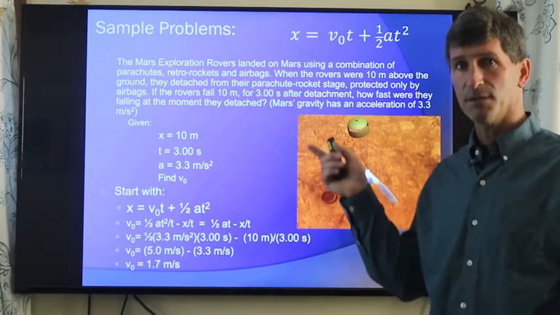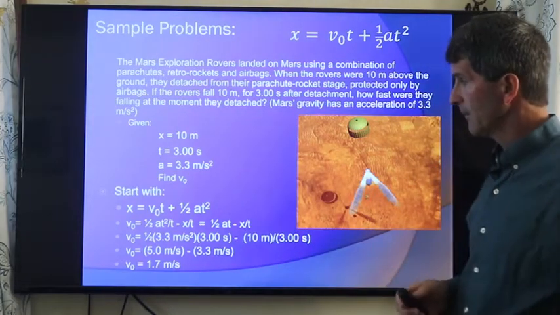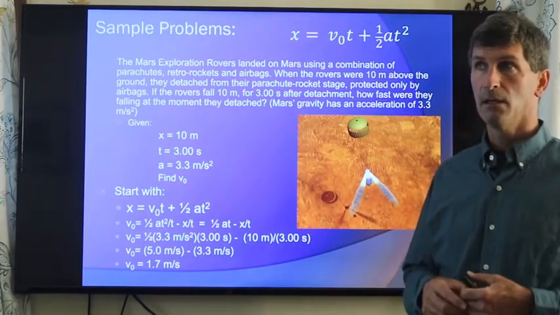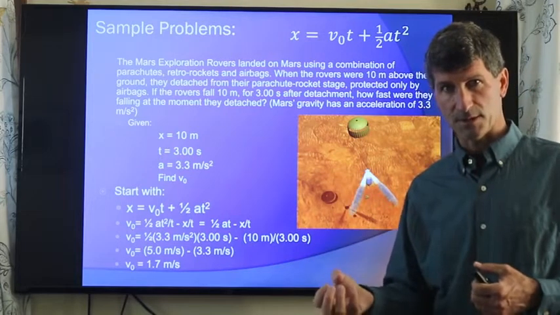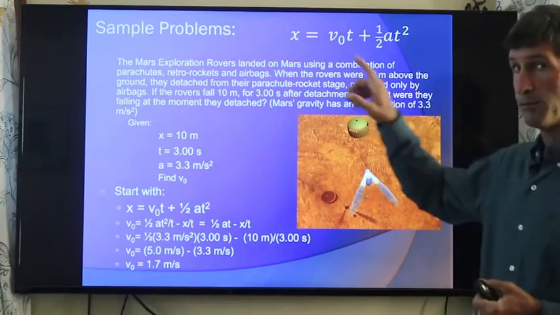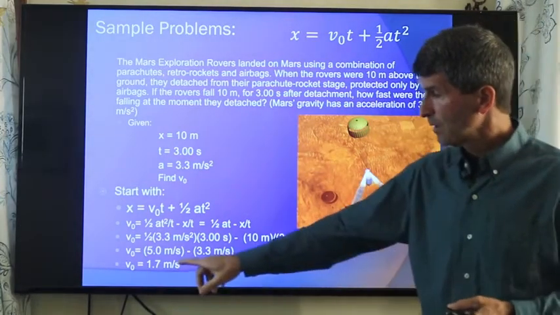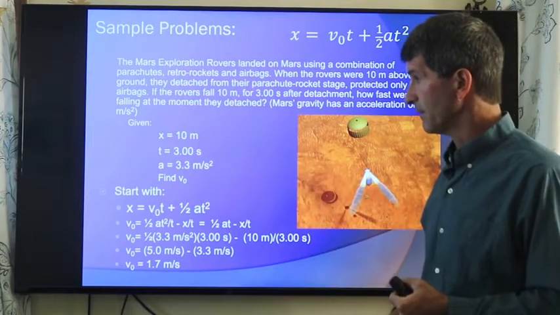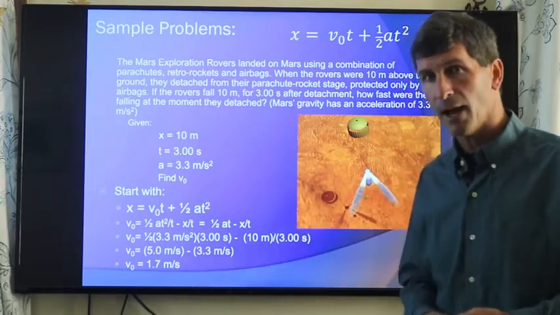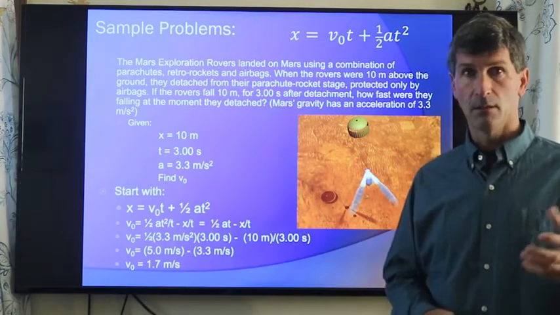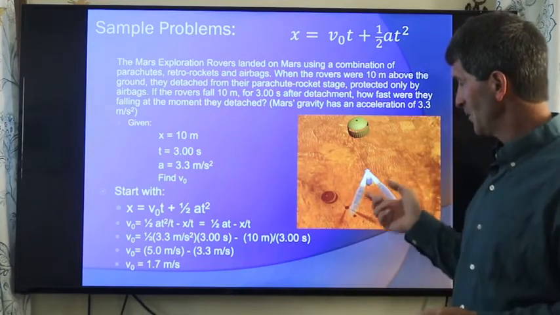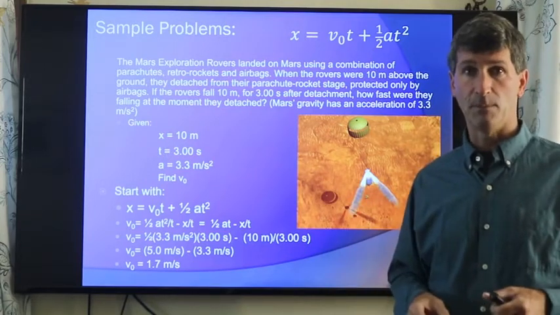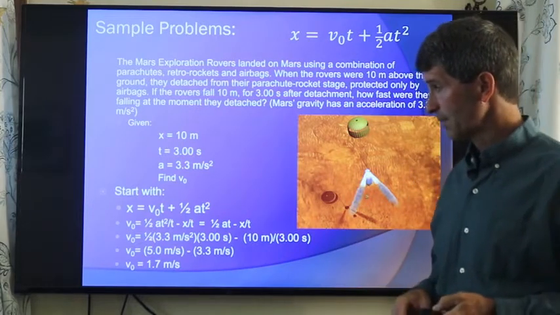We can actually plug this back in to the first equation and find out how fast it hits the surface. It's initially traveling at 1.7 meters per second, roughly about 4 miles per hour. The whole thing is descending when it's detached. If we then plug it into v equals v₀ plus at, 1.7 will be my v₀. I'll add 3.3 times a time of 3. That's an extra 10 meters per second. It's hitting the ground at 11.7 meters per second for about 25 miles per hour. So, when you use these airbags, they needed that cushioning because basically it was like hitting a telephone pole at about 20 some miles per hour.